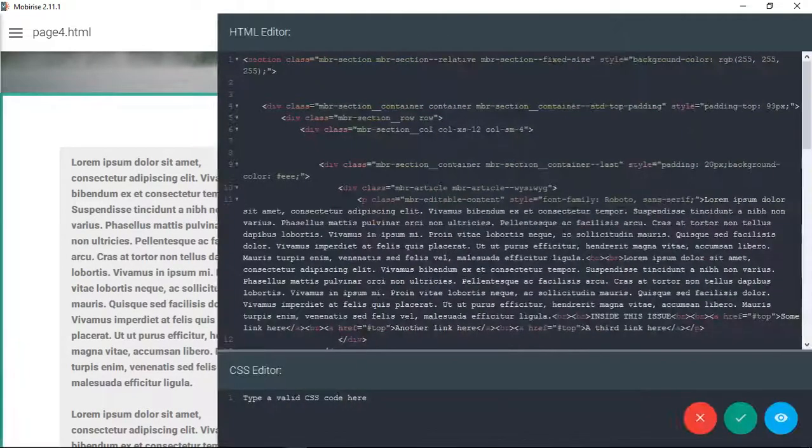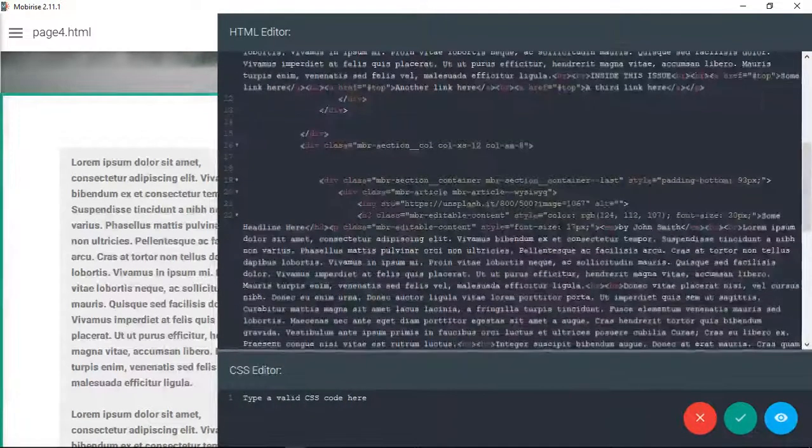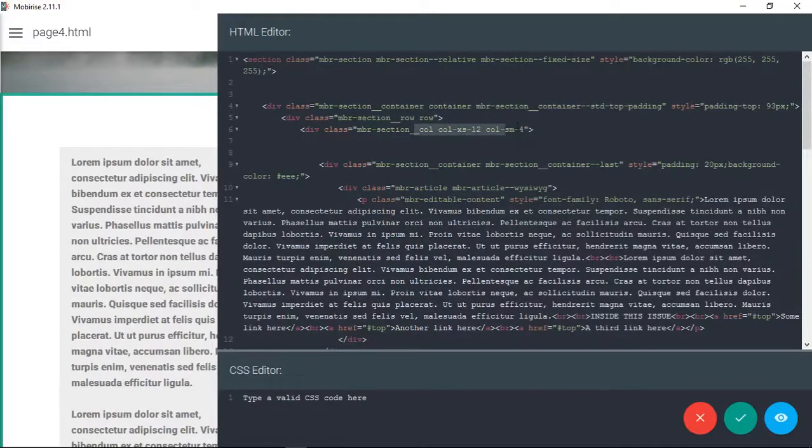So what we do is we go into our code, and we need to add the classes here at the top level sections for these containers. So this one is column small 4, and the way I remember it is to do the opposite.